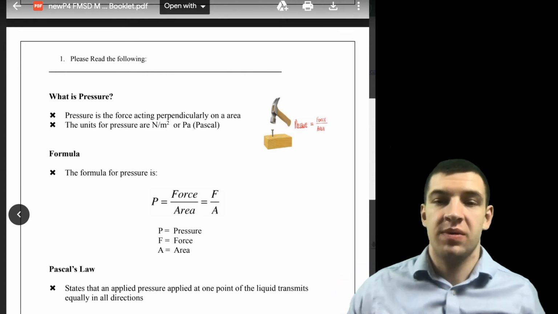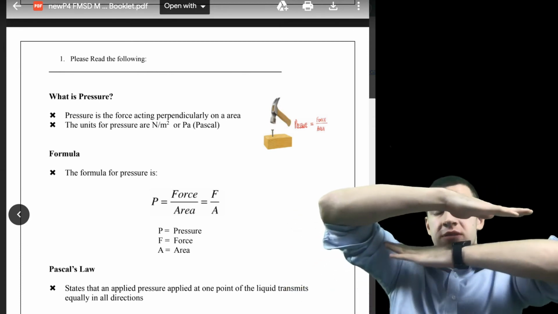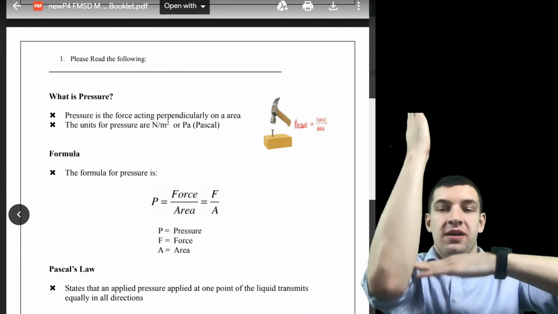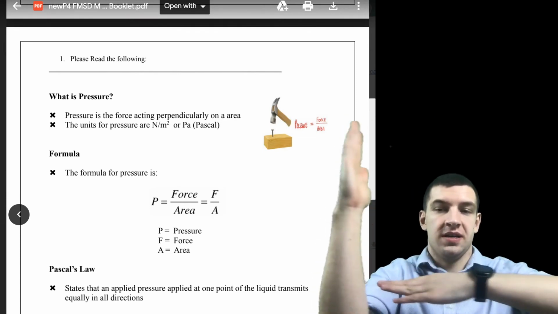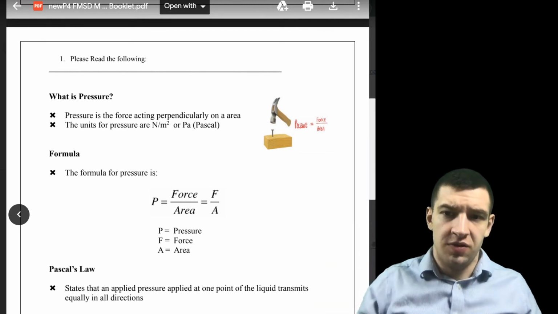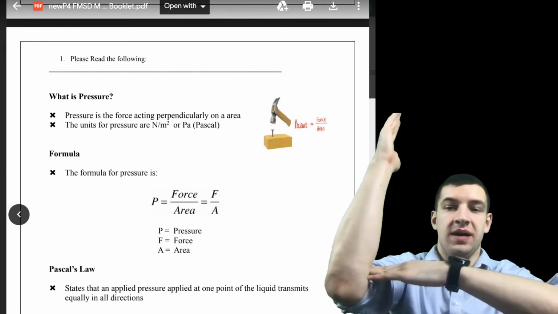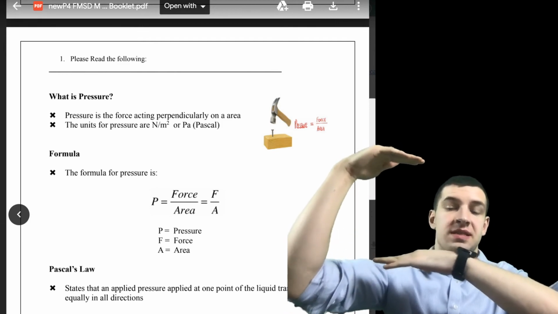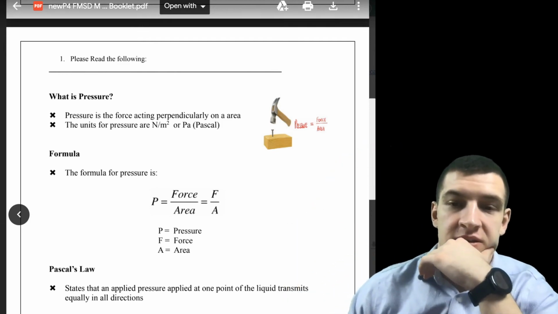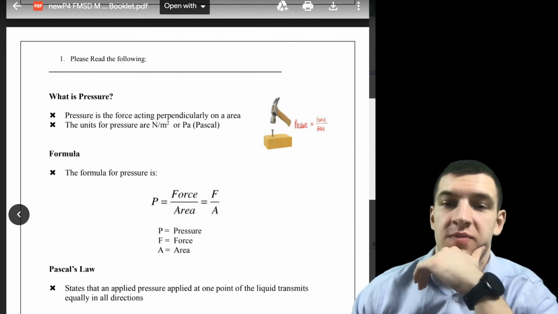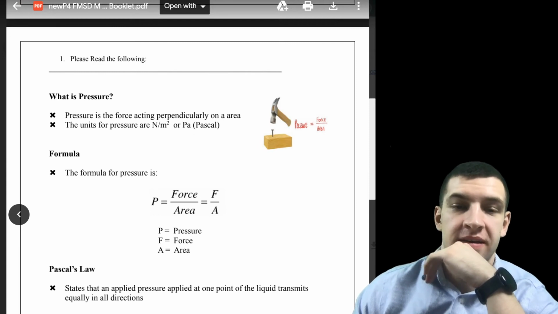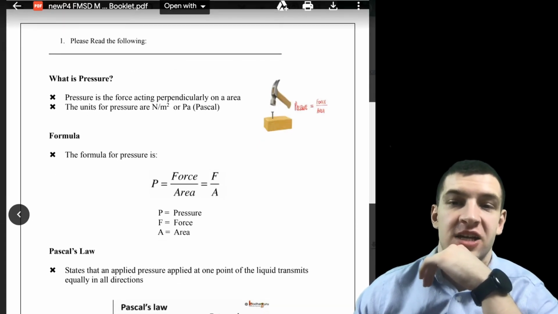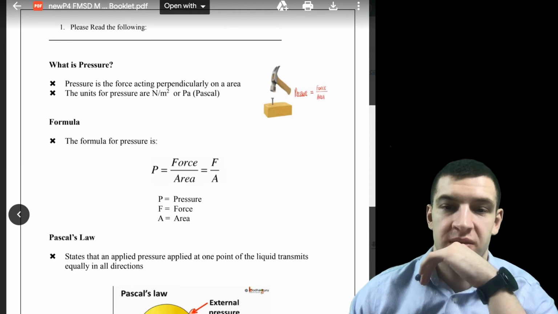Now, when I say perpendicular, parallel is when two lines never touch. Perpendicular is the exact opposite. It's when it's going straight up, so a cross, right? So if you put force this way, the pressure is going to build up this way, all right? So here's the formula for pressure written out. P, which is pressure, equals force divided by area, okay? So again, think of that paint analogy I talked about, okay?